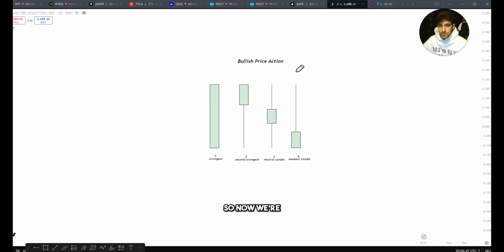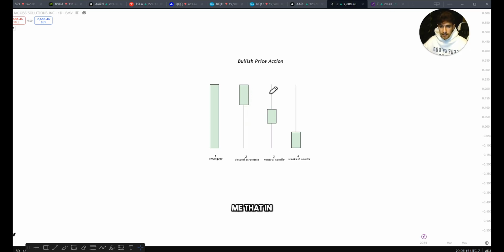All right. So now we're getting into our neutral candle. And what makes these candles bad? The main thing I want you guys to understand is that the candles' wicks are what tell the story. The candle's body isn't as important as the wick because the wick is showing you where price had the strongest reactions. So in a situation like this, we had a very strong reaction to the downside, but it shows me that the sellers were not strong enough to push this candle back down. All right. So forget the green candle body for a second. Just focus on the wicks.